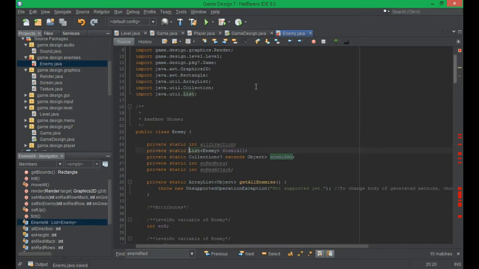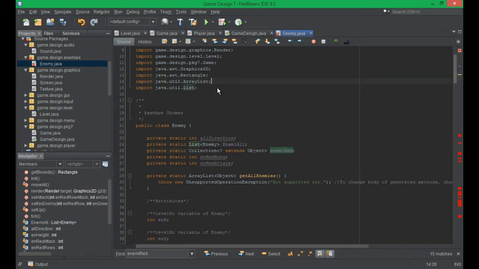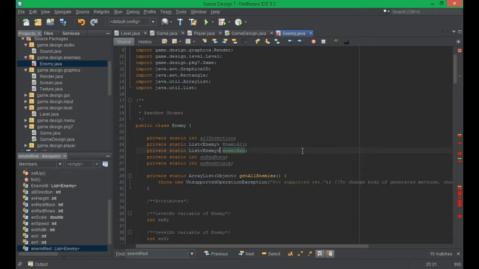And you do have to bring in both the array list and the list from util. Don't worry about the collection, we're not using maps at this point. And at this point, just to save another error, I'm just going to make that a list of enemies too.